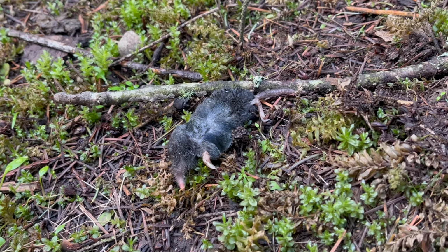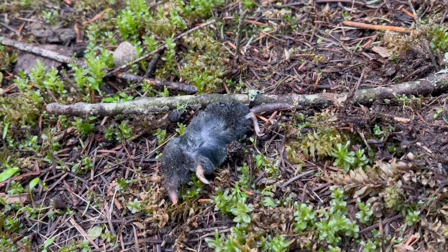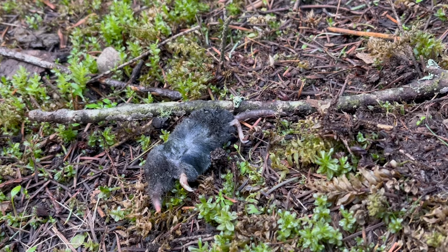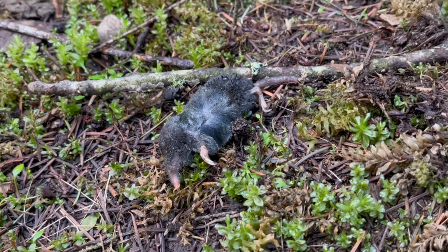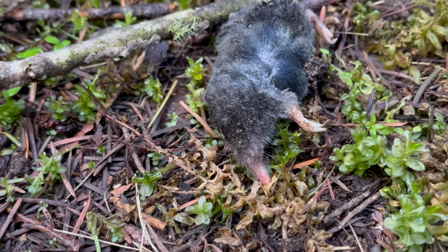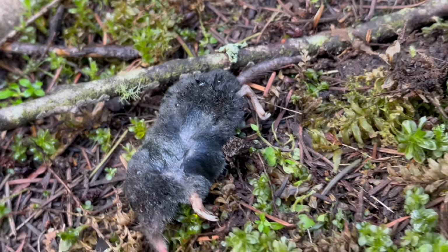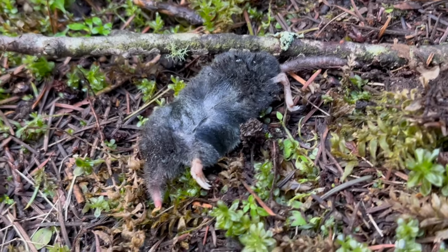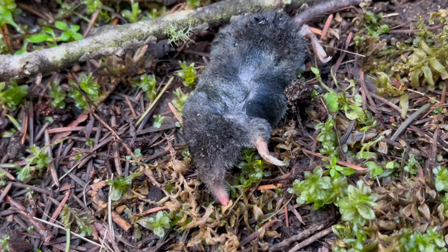But also a lot of times they're above ground and they have especially high metabolism. I've heard that they have to eat, I believe, close to 1.5 times their weight. They'll oftentimes eat within like 12 hours or something. So kind of crazy. And when they can't get enough fuel, that forces them to come above ground and look for other invertebrates aside from earthworms, which not only exposes them to the elements and to birds of prey and things like that, but it can also be problematic because they can actually starve. So I think that a lot of times it's a mystery.